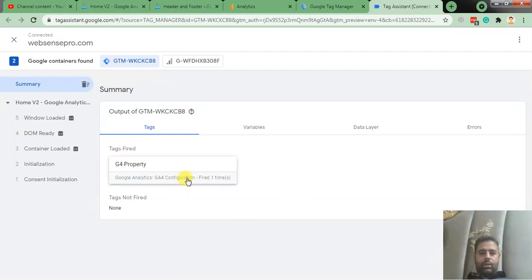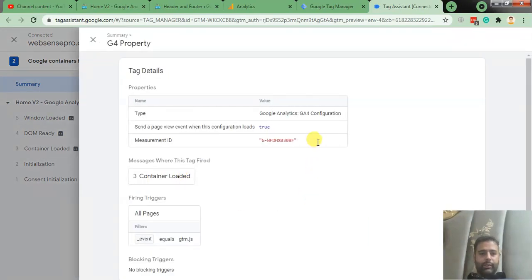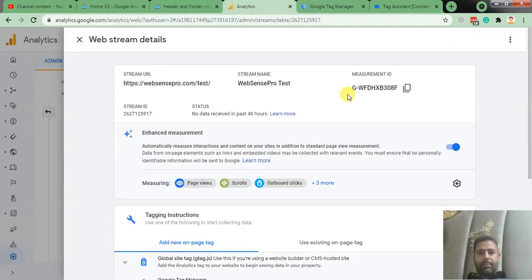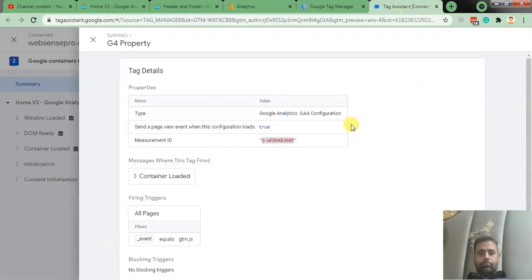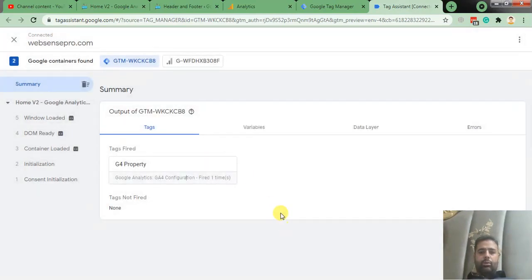Now click on this and you will see the measurement ID as well. Take a look. This measurement ID here should be the same as this one. Perfect. Our Google Analytics 4 has been installed using Google Tag Manager.